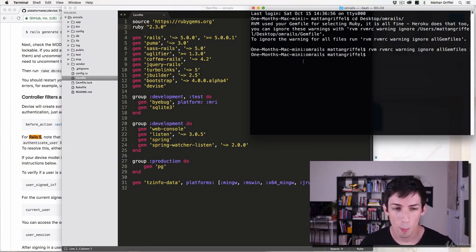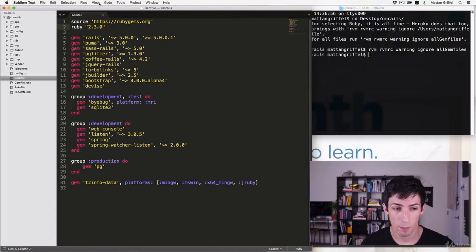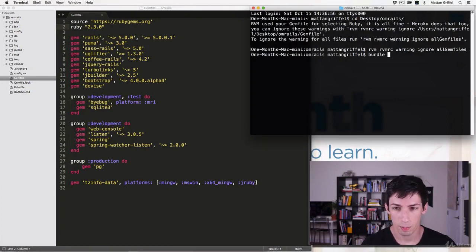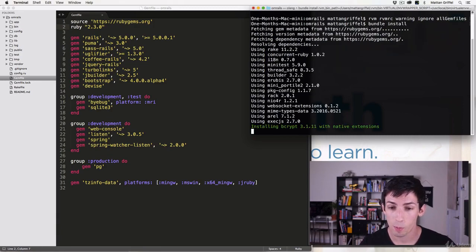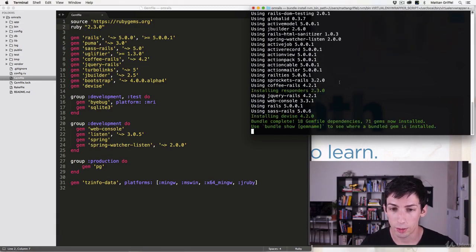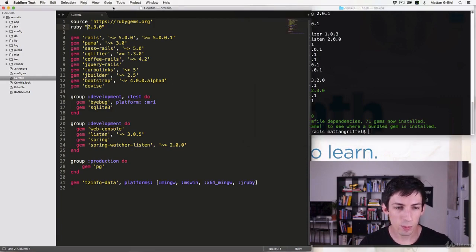Okay, so we're in here. And the command that you run for installing a new gem you added to your gem file is bundle install. So I'm going to start to rely on you to be able to come up with this stuff instead of having to look to me for all the answers, especially if we've done this once or twice before. So we're installing a few other gems now that Devise relies on. And basically we now have Devise on our computer.